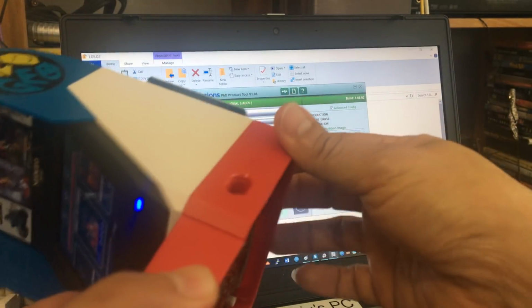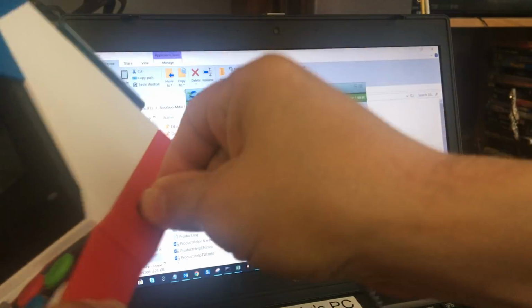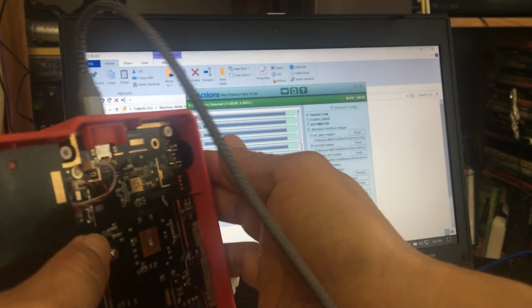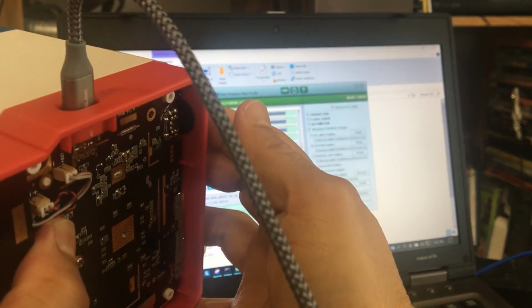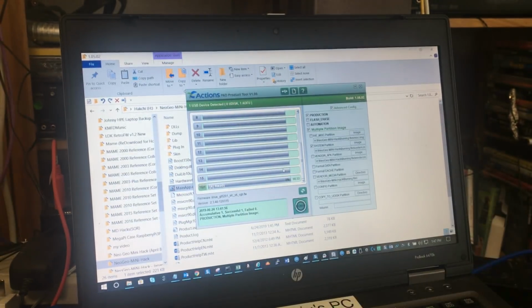Okay, I'm going to turn this off again. Plug the cable back in. Hold the button. So we're doing it a second time because I forgot to copy. There you go, it beeps. Okay, now it's going to show there's a 1 here.